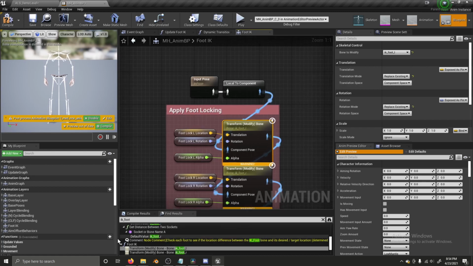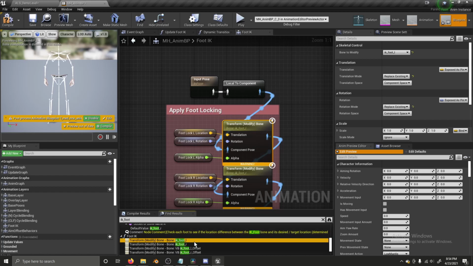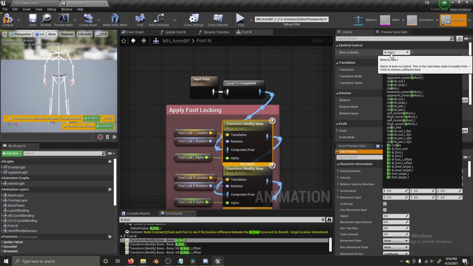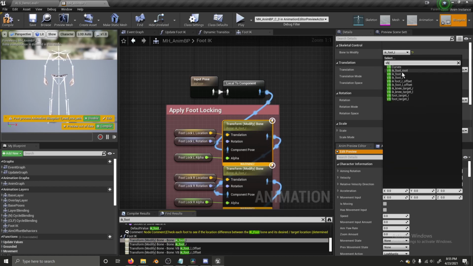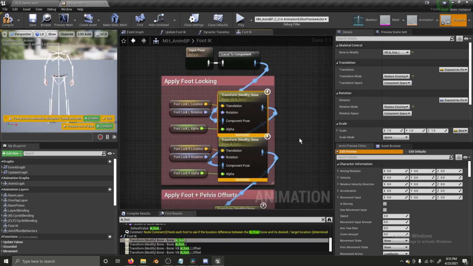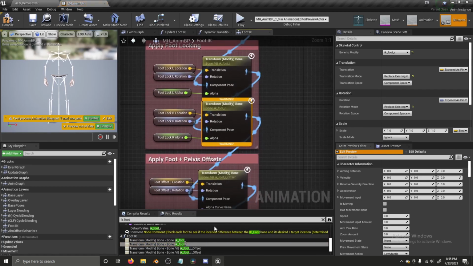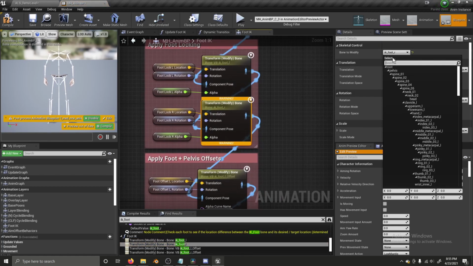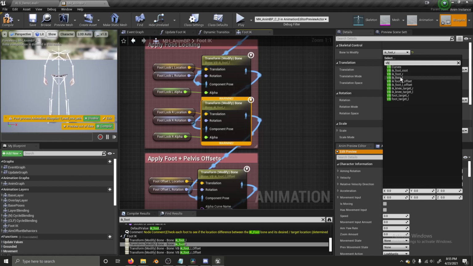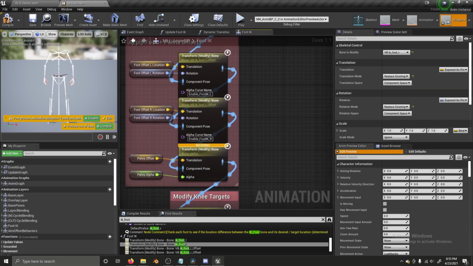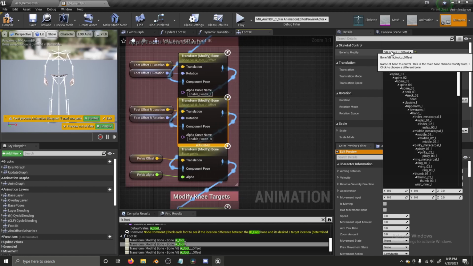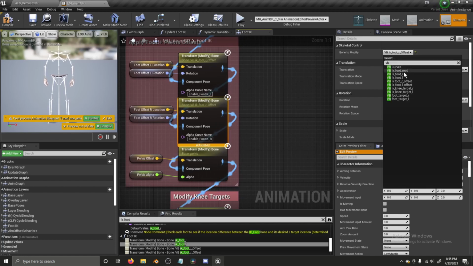So once you've replaced all of those, move on to these transform bones, and IK foot L is just replaced with VB IK foot L. IK foot R is replaced with VB IK foot R. Really, everywhere there's a warning, you just replace it with the VB one that we made, even if it's already there. Sometimes you just need to replace it.